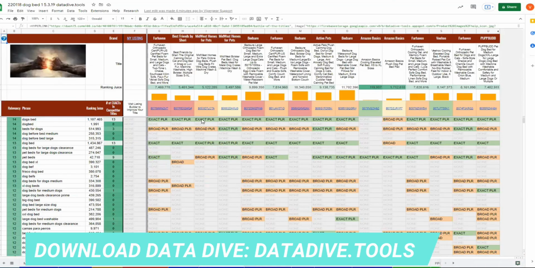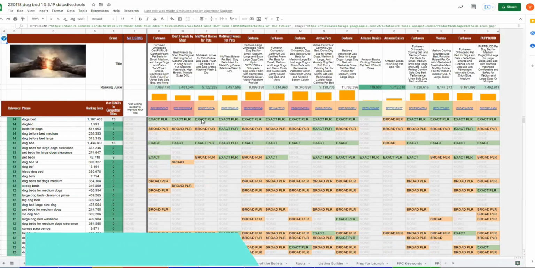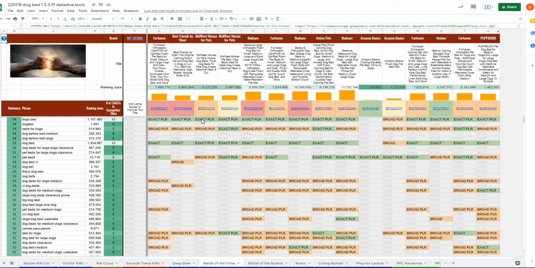This is the secret sauce. This is what we've established based on our knowledge of Amazon's ranking algorithm. We give you a real score to maximize your ranking potential for keywords. And this is something that no one else is doing that we want to share with you. And I'm going to break it down really quickly from a strategy perspective for you. This is important for you to understand.